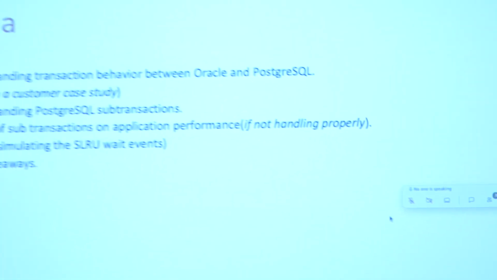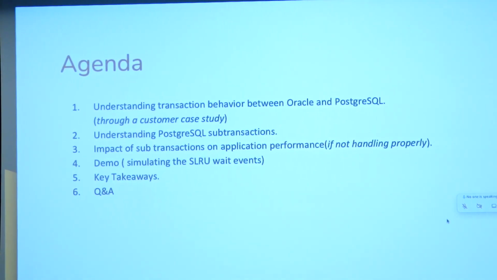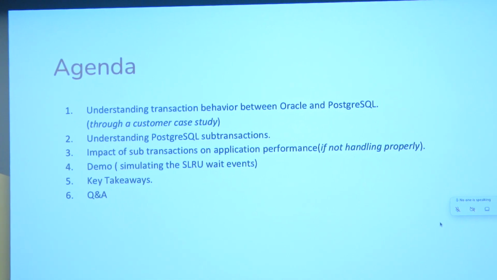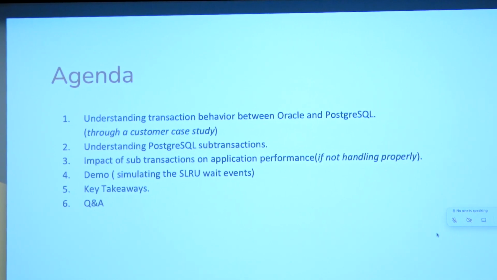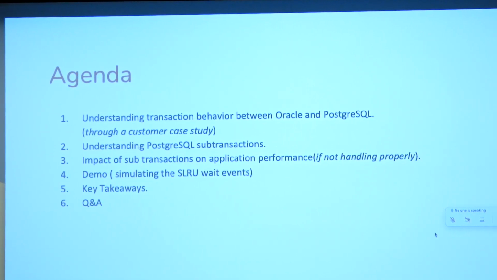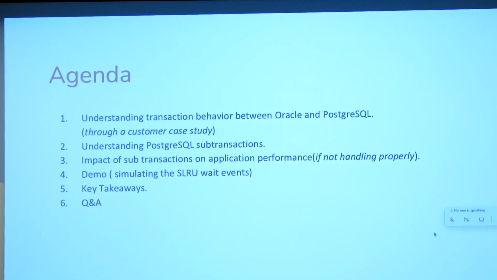Today's agenda: to begin with, we'll get the pulse from the audience on their understanding of how Oracle transactions work and how Postgres transactions work. Then, understanding Postgres sub-transactions and why it is very crucial to understand this, and the performance impact of excessive sub-transactions. We have a recorded demo, because unfortunately we cannot do a live demo right away as it takes some time. Then we'll go with the takeaways and Q&A.